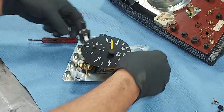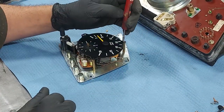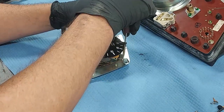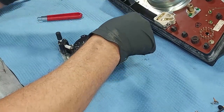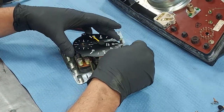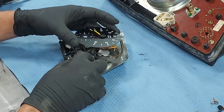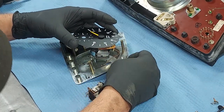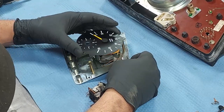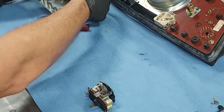Okay, so now what we have, now I want to take that screw out that I put back in for the faceplate, or for the gauge face. We'll take that out, and then we can lift up and pull out the clock assembly. And there we go. We'll just set all that back down. We'll just set this aside.